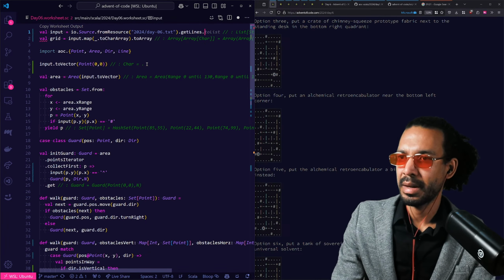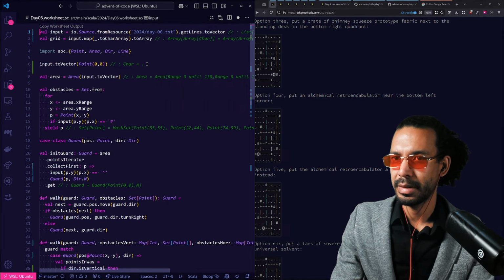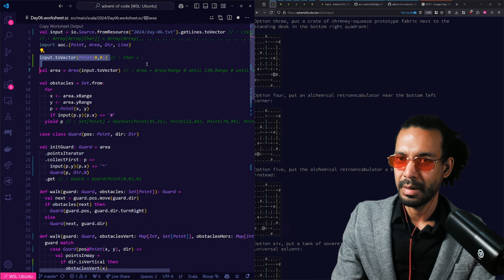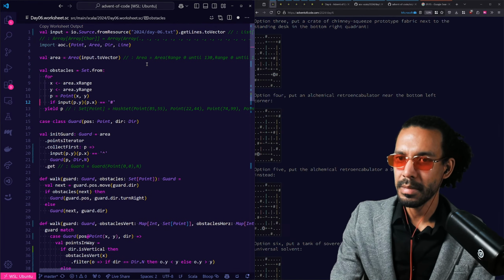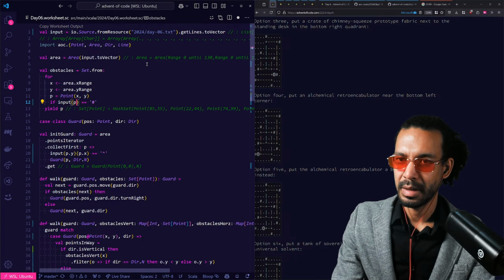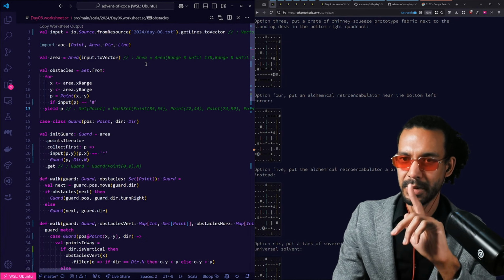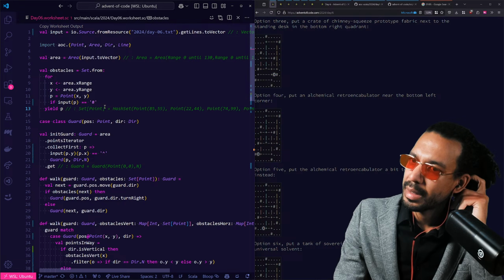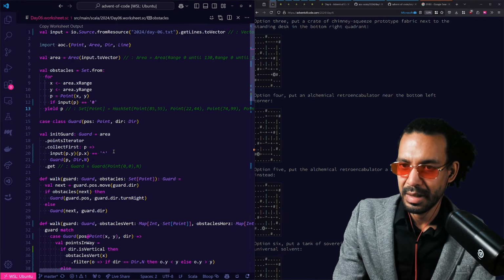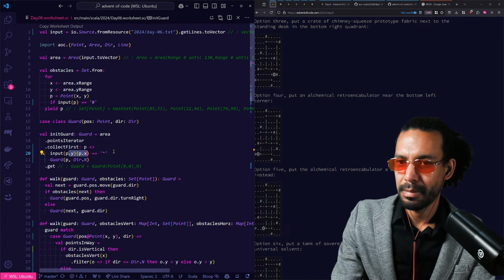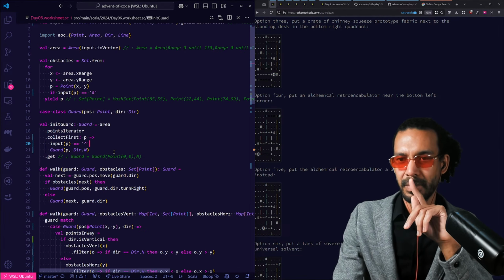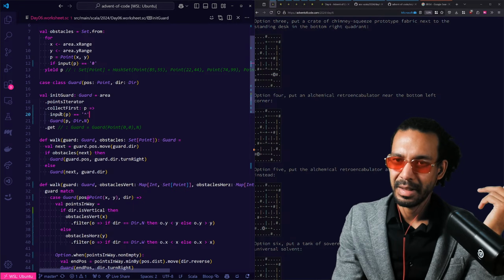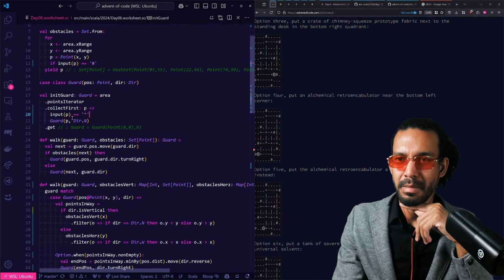Okay, so we're just gonna make our input and get to d2 vector here. Okay, and if input, and then we just do the point equals that, and we yield p. Excellent, and we can do the same thing here. Input, apply to the point. There, and now the grid looks like a map.